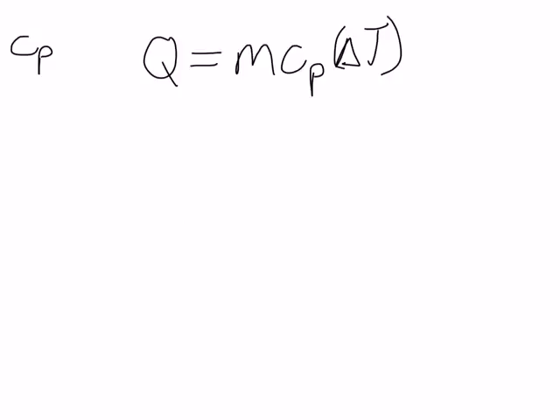So, if you want to think of it another way, how much heat it takes to raise the temperature by a certain delta T depends on how much material there is. You double the mass of ice, the mass of water, you're going to double how much energy is required to raise it by the same amount. And then Cp has units of joules per kilogram times kelvins, or if you prefer, degrees C. They're the same thing.